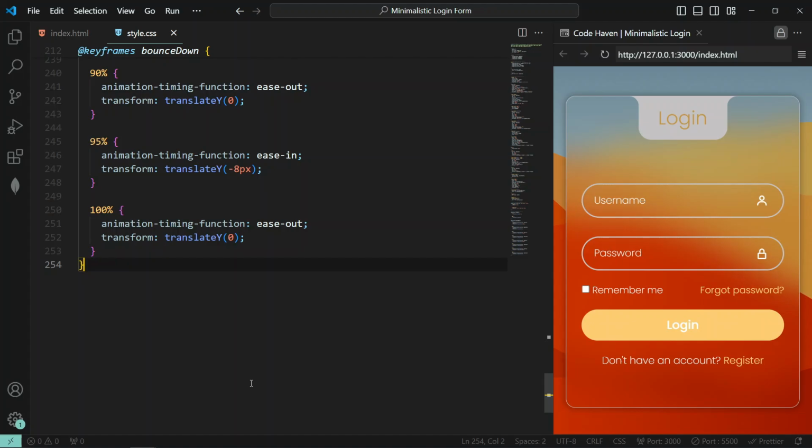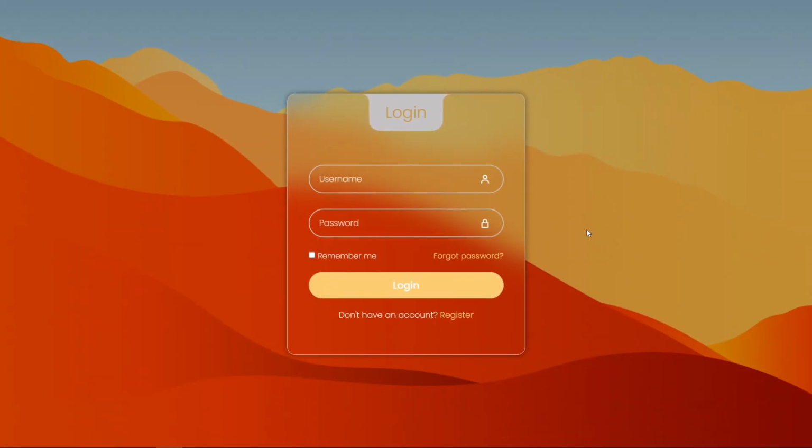We can now check how the finished website really looks. And this is what the finished web page looks like. We can enter our username here, followed by the password. And you may have also noticed, whenever you click the input field, the label goes up. When you click away, it goes down. Same works with the username as well, along with their relevant icons.